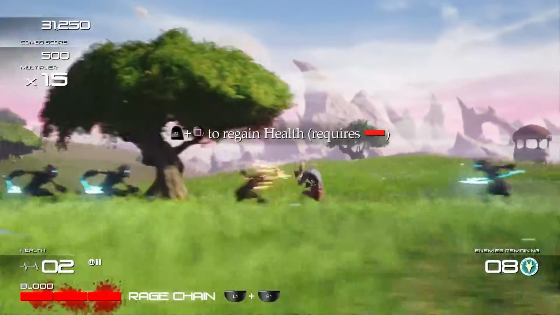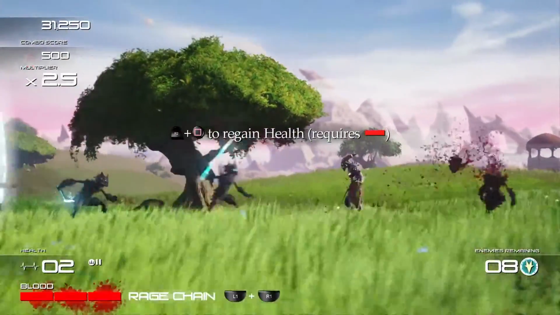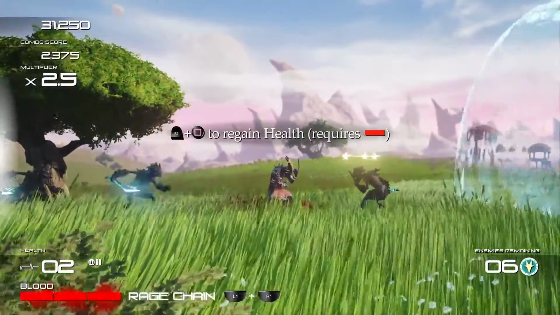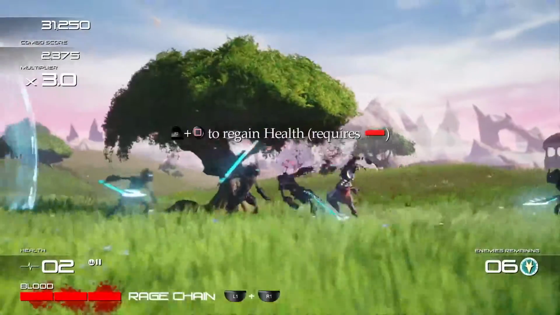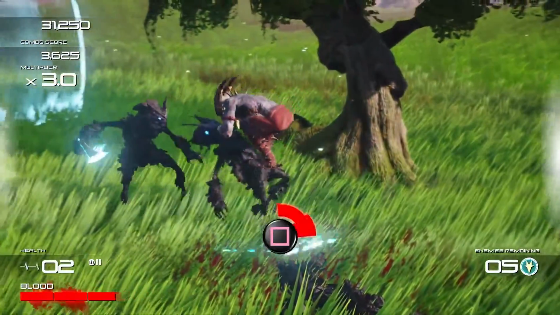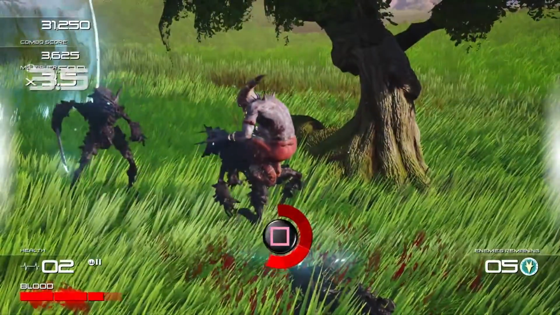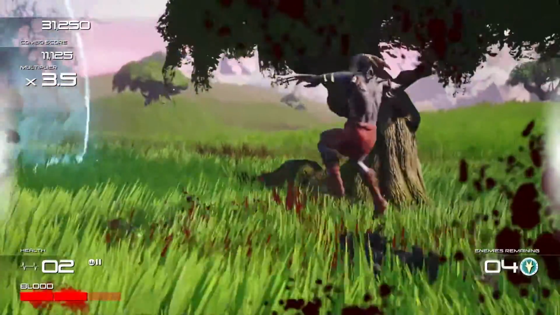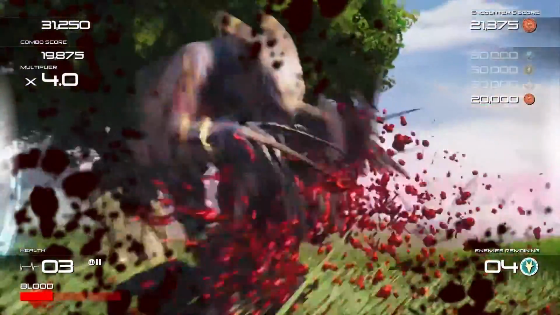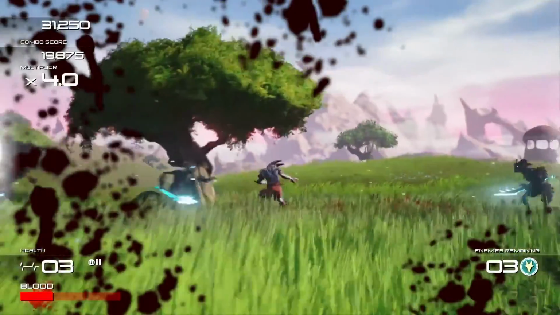One of the key specials in terms of your early plays in the game is using the ability to gain health from your enemies. And that, as you can see in the corner, is using up my blood. And if I manage to successfully perform this, what we call frenzy moment, I gain health back from the enemy.